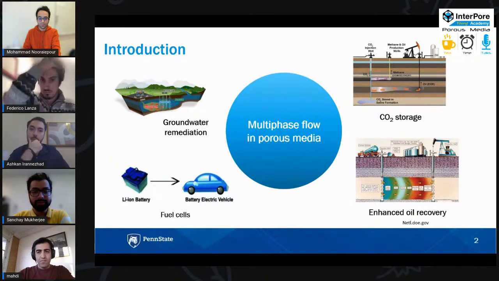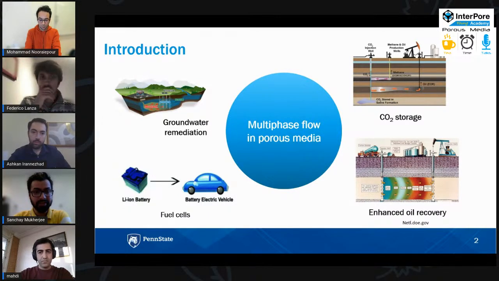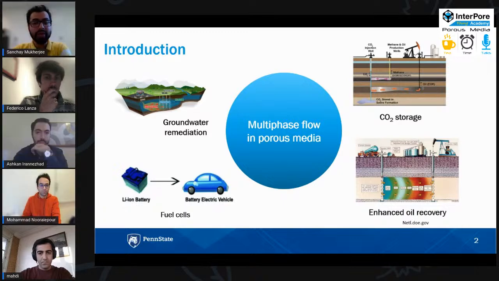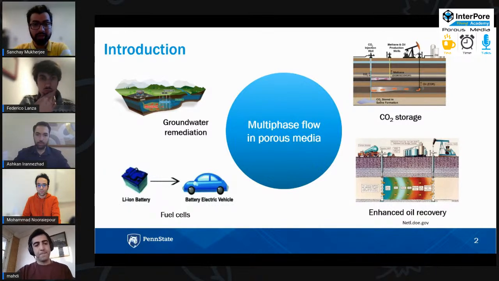Amongst all these processes, they all consist of two or more fluids, and relative permeability is a key property that governs the flow and transport of multiple fluids in porous media. It is very important to accurately estimate it since it can impact many things like the injectivity of the well, the shape of the CO2 plume, how far it travels from the well, and hydrocarbon production and history matching. Thus, from both an economic and environmental point of view, it is very important to accurately map the relative permeability.